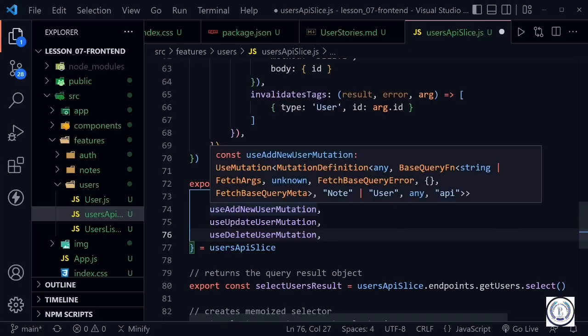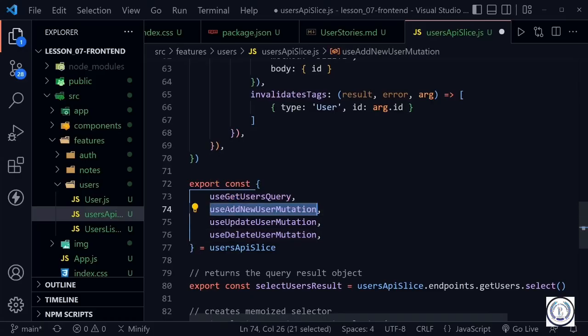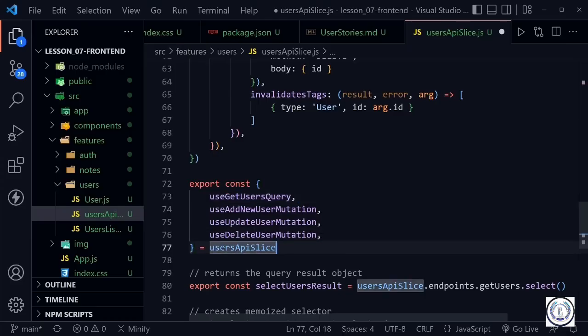So it's named after what we created as far as an endpoint, which was addNewUser, and then they always append use at the beginning for the hook and Mutation at the end, just like Query was appended at the end of our getUsersQuery. So we have useAddNewUserMutation, useUpdateUserMutation, and useDeleteUserMutation. And we'll be able to use all of those today as we create our forms.